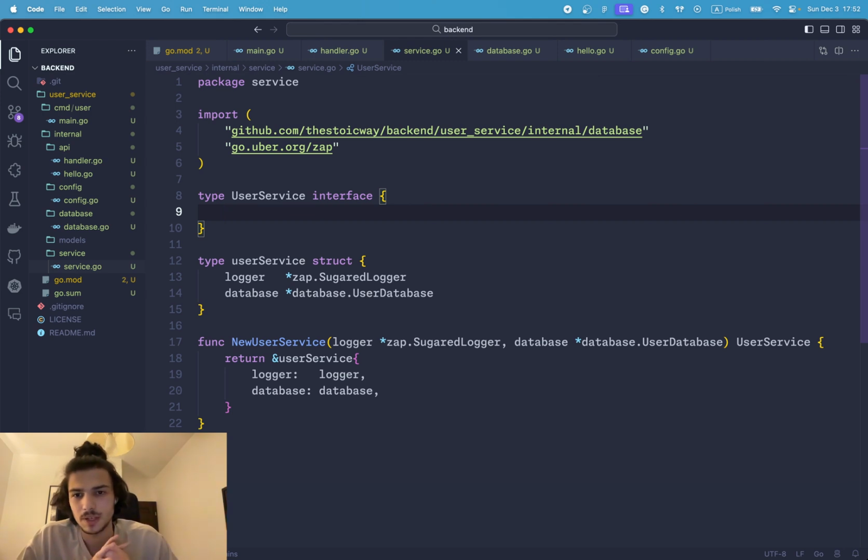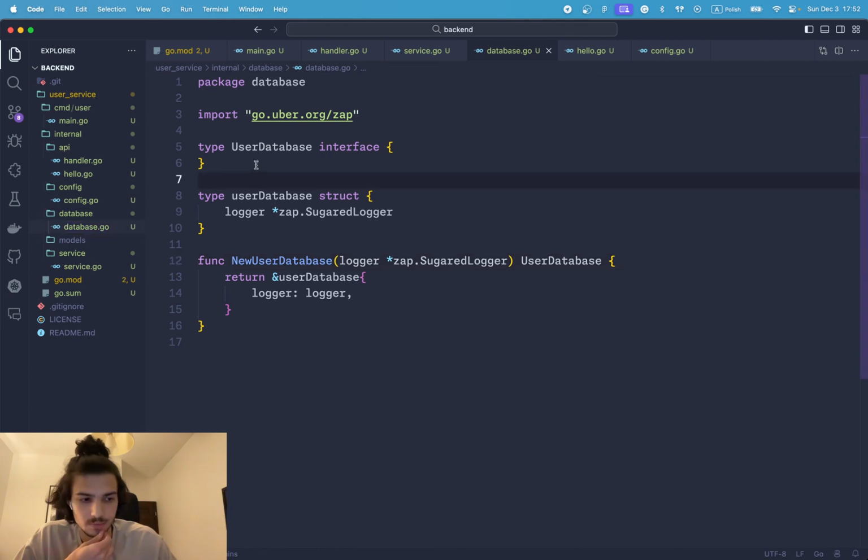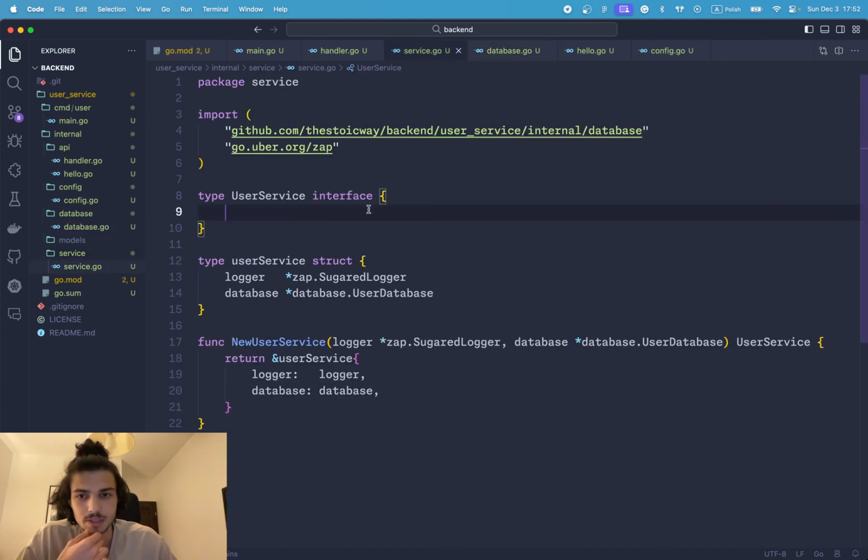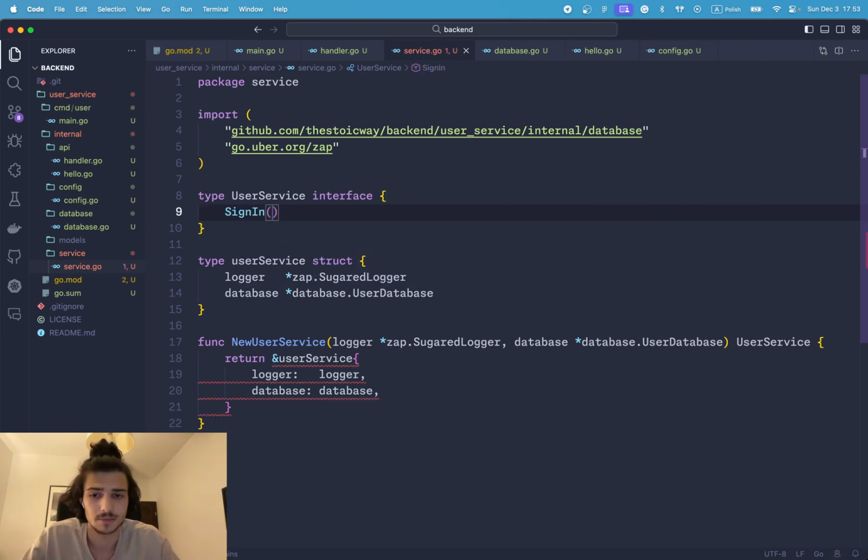But now we will respect this chain of dependencies, and the database will provide some data for our service. Let's create login probably. Login, sign in. Let's be sign in.